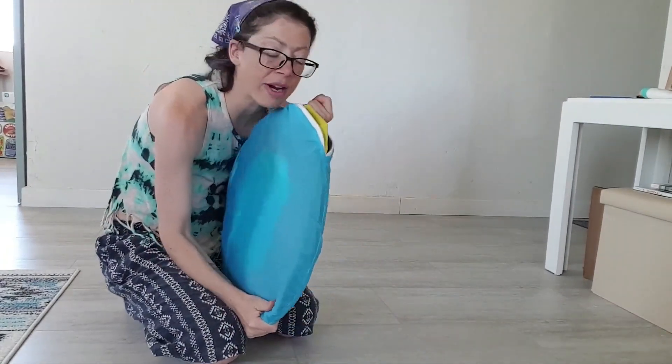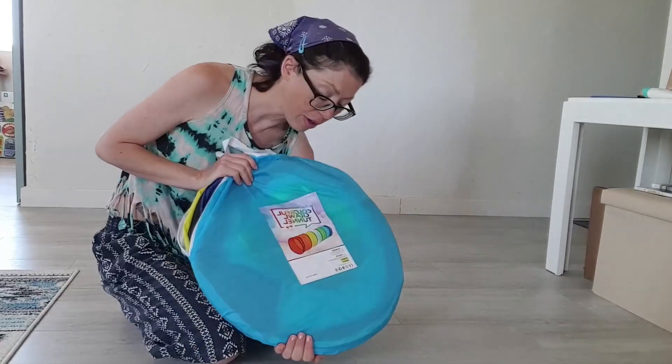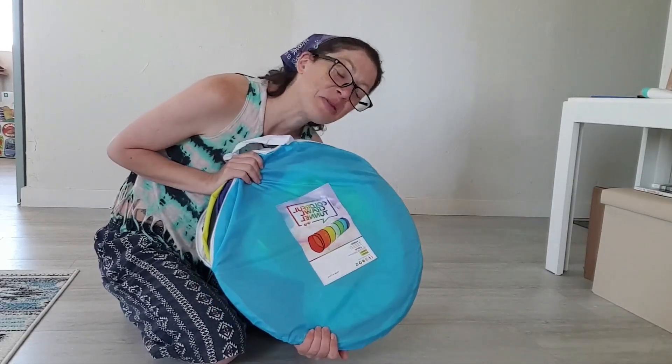You can take it anywhere — take it to the beach, take it to grandma's house — and they can have fun with it for many years. This is good for a one year old, and I think even a five or six year old would love playing with this. Probably any kid that can fit into it can use it.